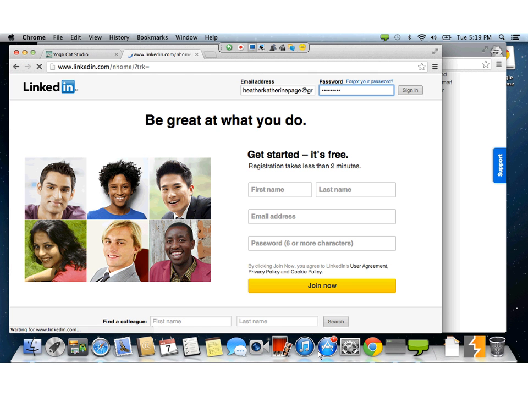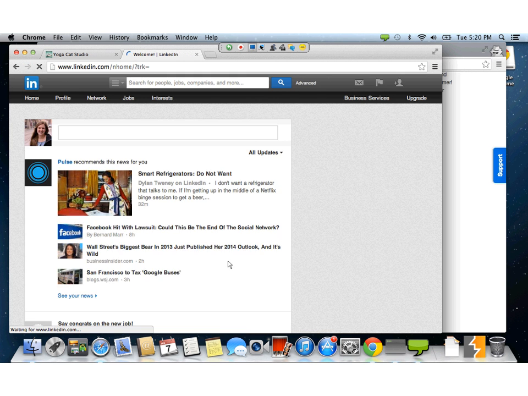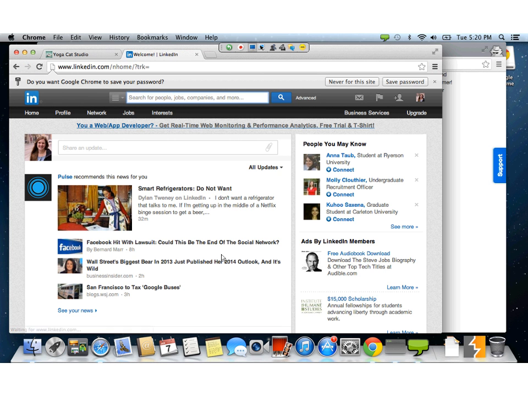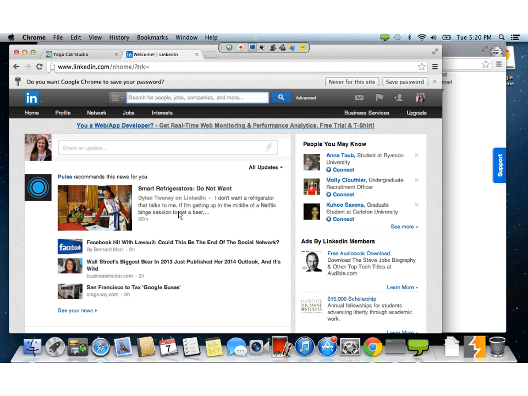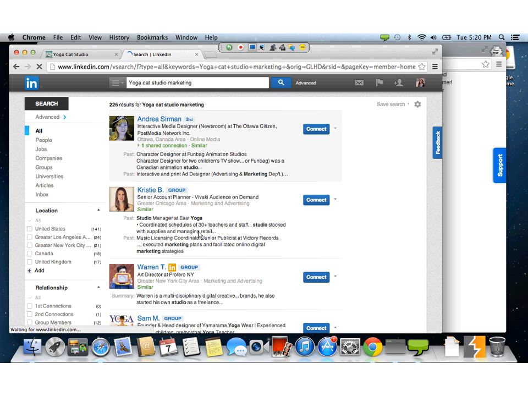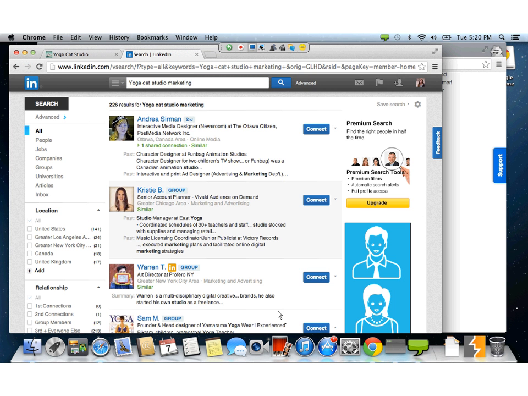So when you're putting those words in the AdvocateHub as qualifiers, what you're doing essentially is giving them to us, and we're bringing them over to LinkedIn, and we're putting them into this general search bar. When it searches them, it's going to bring up people who have any of these words, all of these words, or most of these words anywhere in their profile. So if you put in marketing, you're not necessarily going to get someone who works in marketing, but you are going to get someone who has the word marketing in their profile.